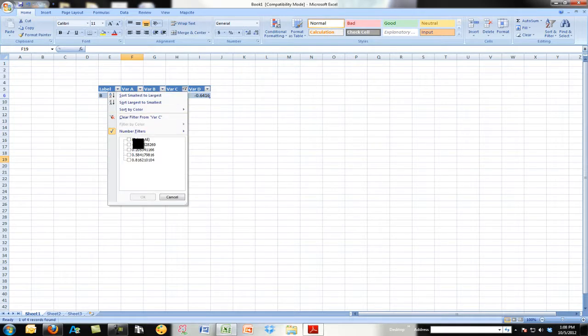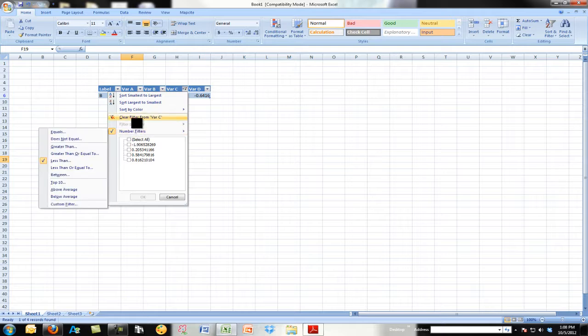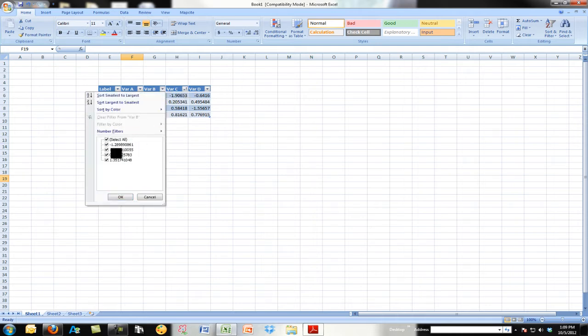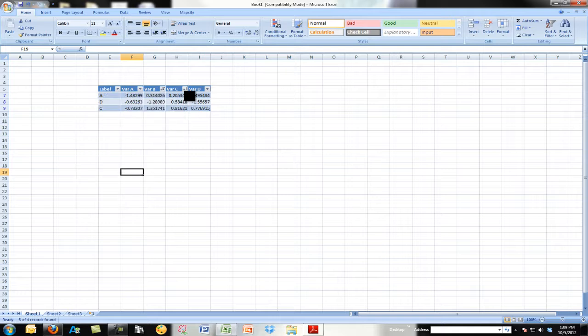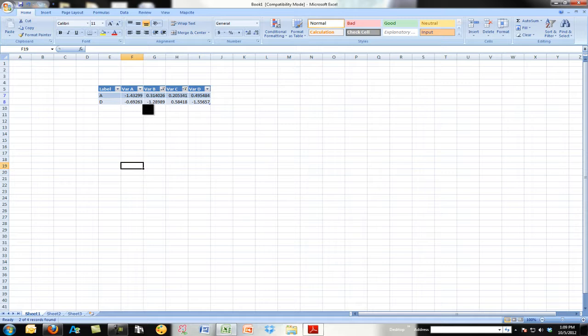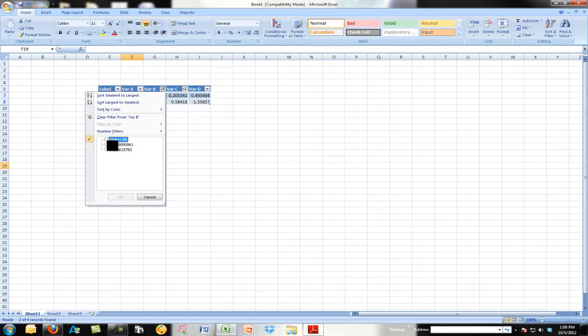I can remove this filter by just saying clear the filter. And I can filter on 2 levels, for example. I can filter on variable B and say I just want these numbers. And then I can filter on variable C and say I just want these numbers. So I can filter across all of these labels, excuse me, which makes my data analysis even more powerful.